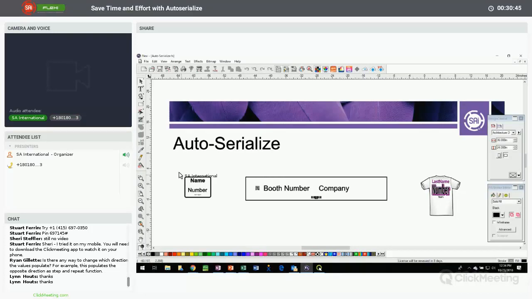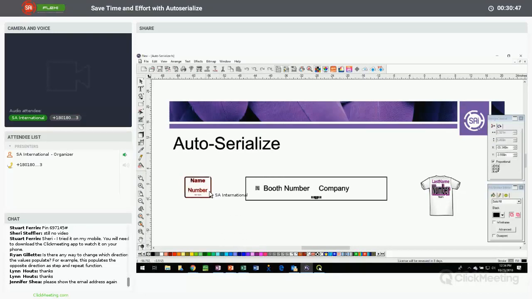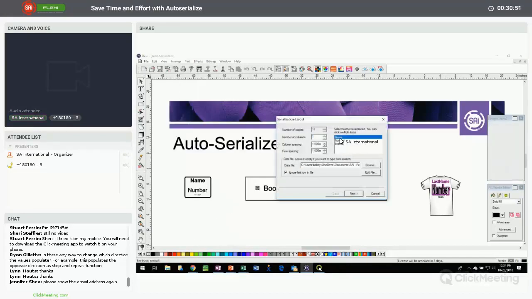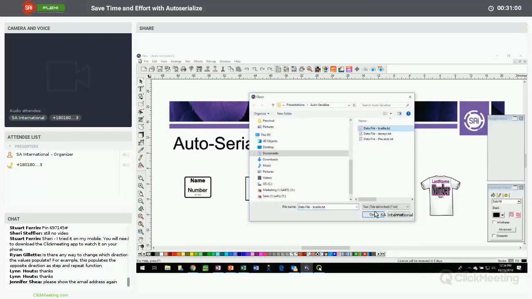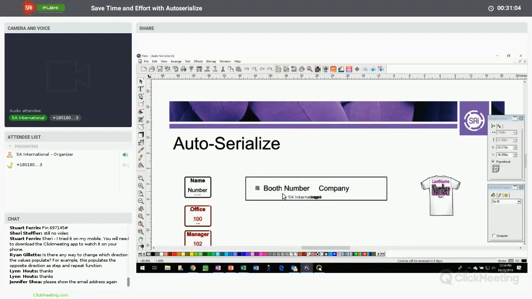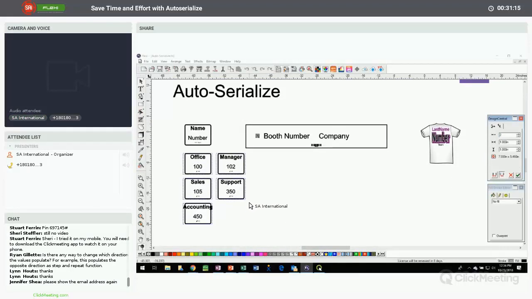No, there is not now in the opposite direction. Let me see if I see what you're referring to. If we go into Arrange, Serialize here, choose my values, and let's just set it up to do 2 columns, for example. Let me make sure I have the right one. So what I think you're asking is, once I hit finish, if I were to set this to be 2 columns, how do they populate over on the left side, for example? Is that what you're referring to, Ryan?